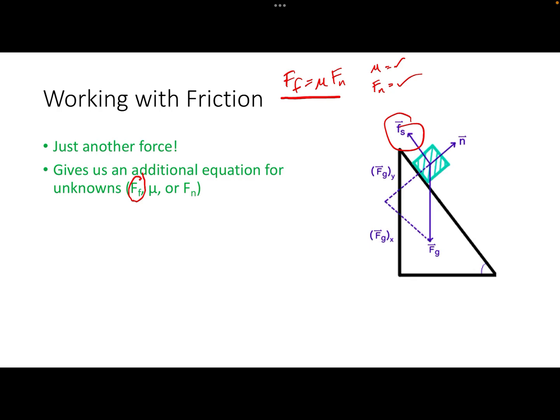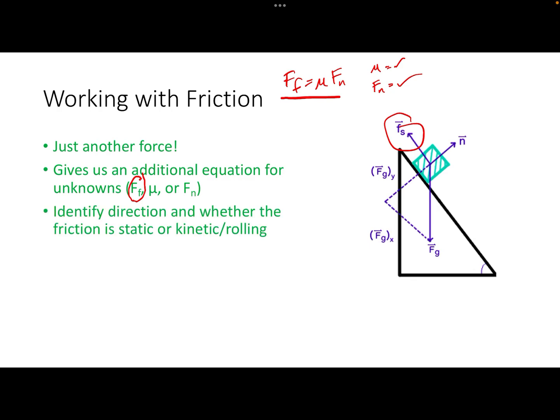In general, if we're going to be dealing with friction in a problem involving forces, we're just going to think of it as a force. We're not going to think about the mu part of it. We're not going to think about the normal force part of it. We're going to start by just thinking about it as a force, which means we need to know what direction it's in, which can be confusing. If it's moving, we know the force of friction is opposite to the direction of motion. But if it's static, we can't assume that we know the direction of the force of friction.